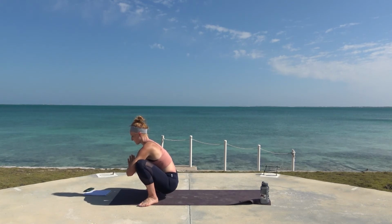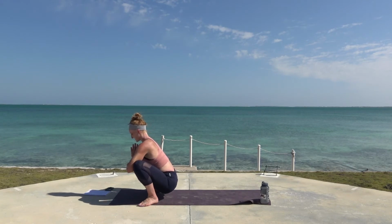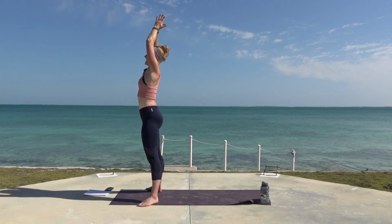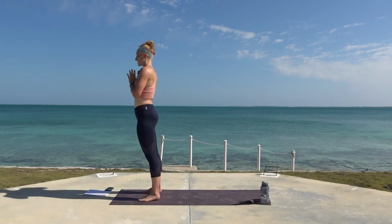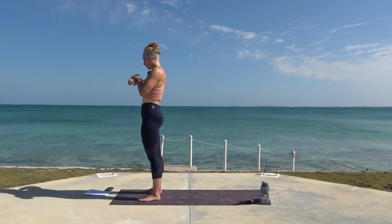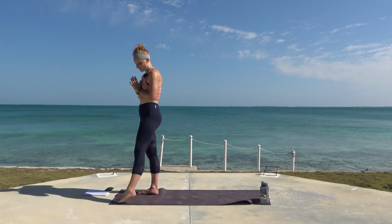Take one more round of breath here. Exhale, sigh it out. And then we'll rise all the way up into Urdhva Hastasana. Inhale, reach up into the sky, nice big lift. And exhale, hands, heart center. Start to turn your toes towards the front of the mat, readjust into your mountain pose, and side up. Take one more round of breath here, and then we'll get to a little balance sequence.